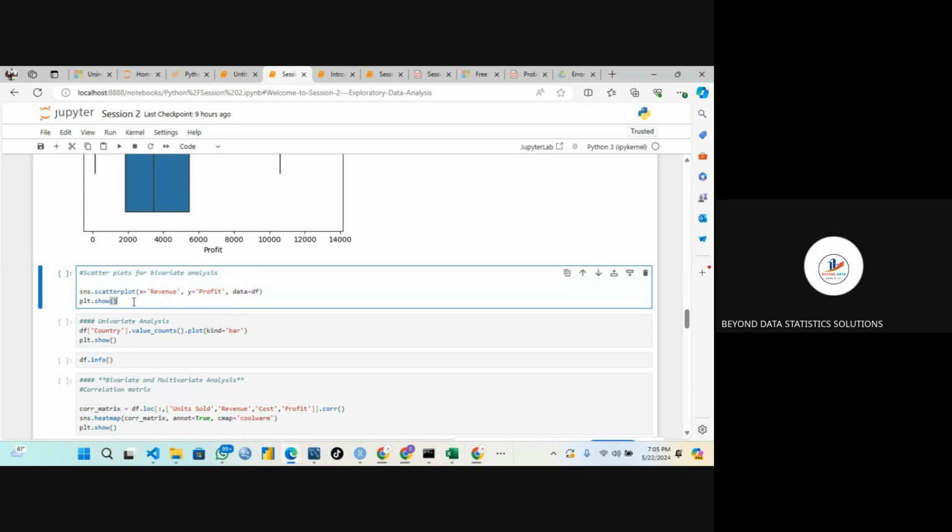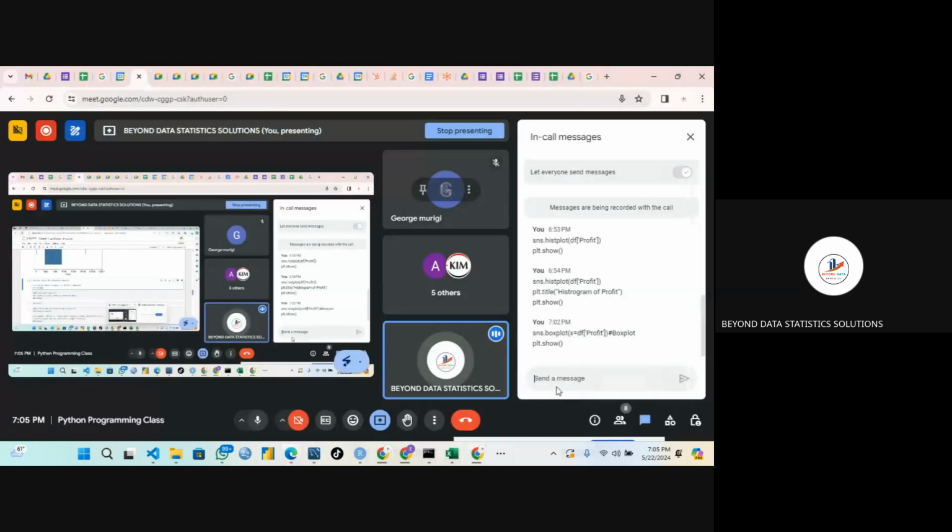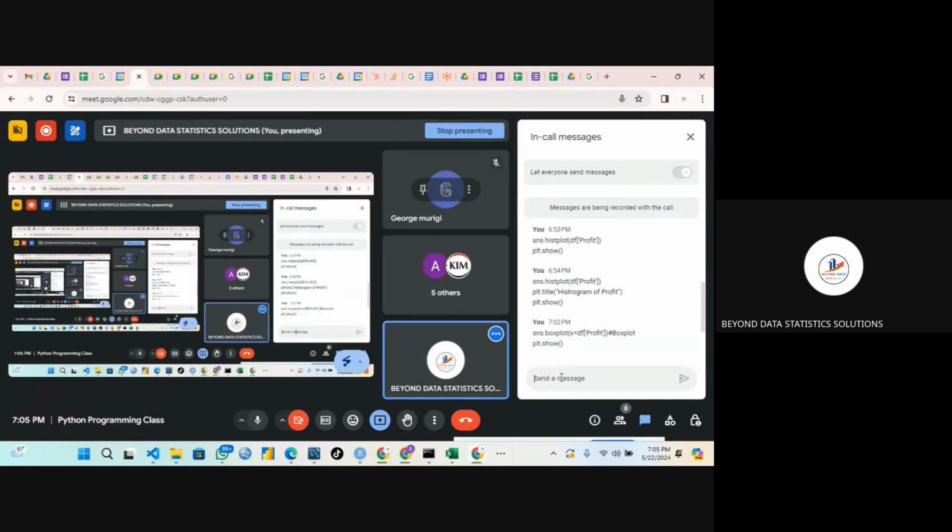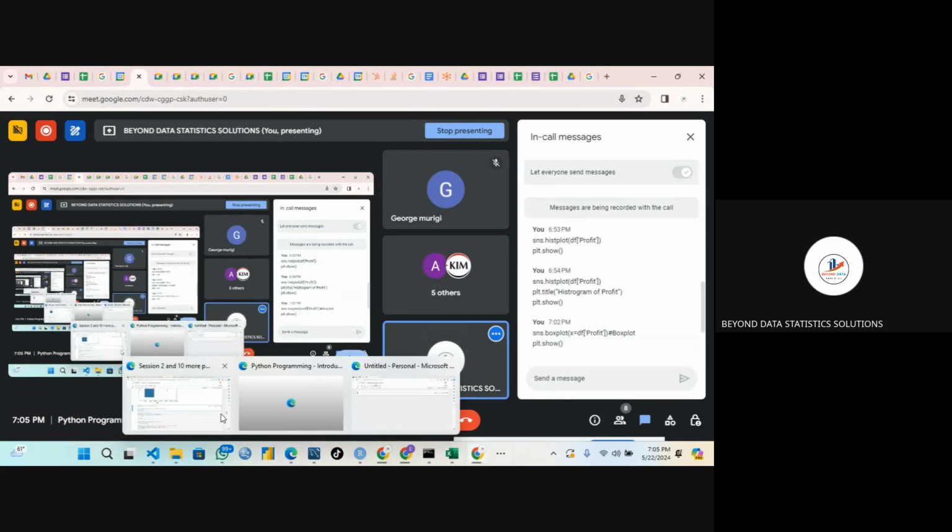Maybe we want to see how revenue and profit are correlated, how they are related.